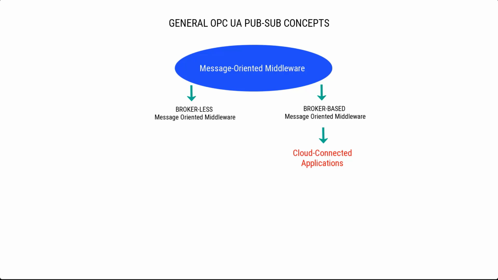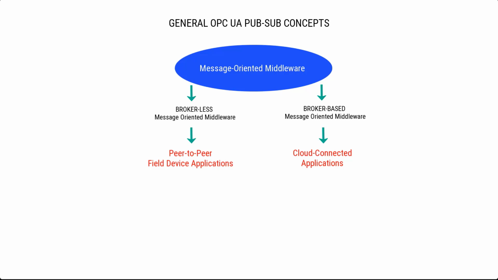On the other hand, a brokerless OPC UA PubSub approach using UADP or in the future Ethernet APL is best suited for controller-to-controller communication or in scenarios where there is a frequent exchange of data, such as in a production environment or robot control. And by the way, OPC UA PubSub does not require publishers and subscribers to be either an OPC UA server or an OPC UA client to participate in PubSub communications.